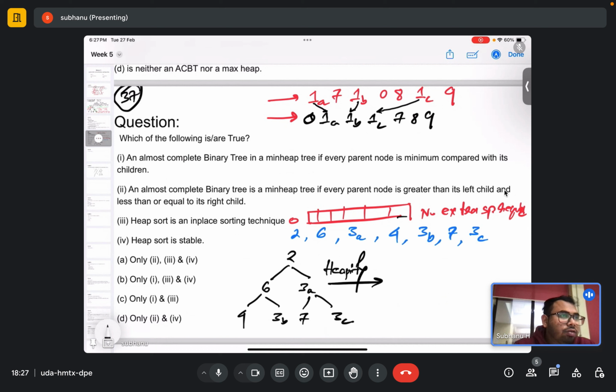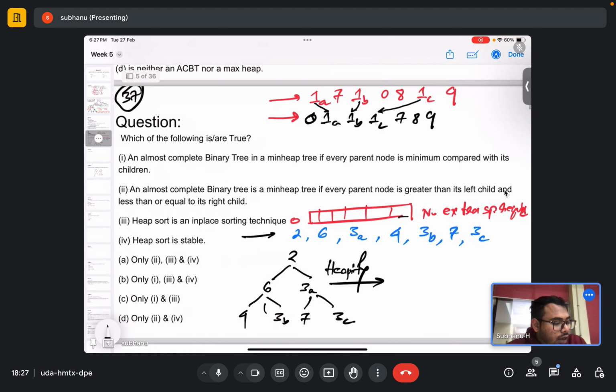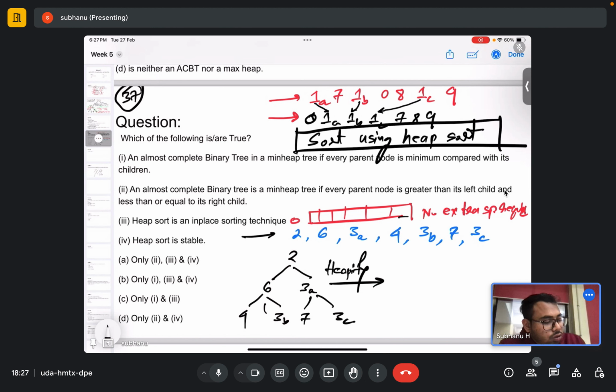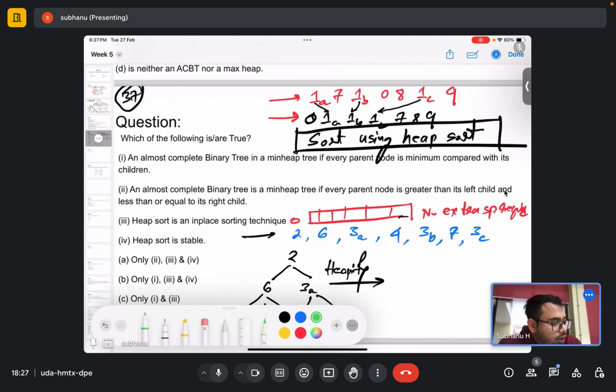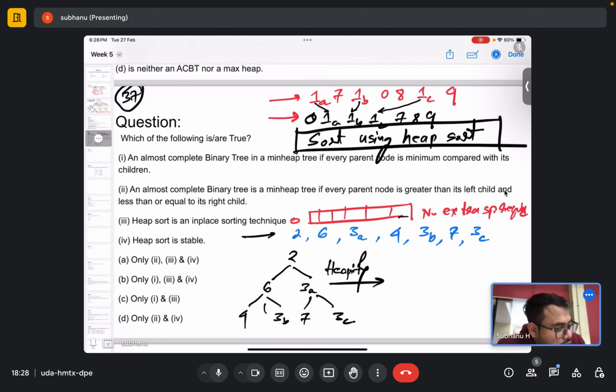If you want to sort this, we will sort using heap sort. So this is a heap, this is a tree, but how will you get the output of the sorting algorithm? For this, you have access only to the root node of the tree and the last node of the tree.